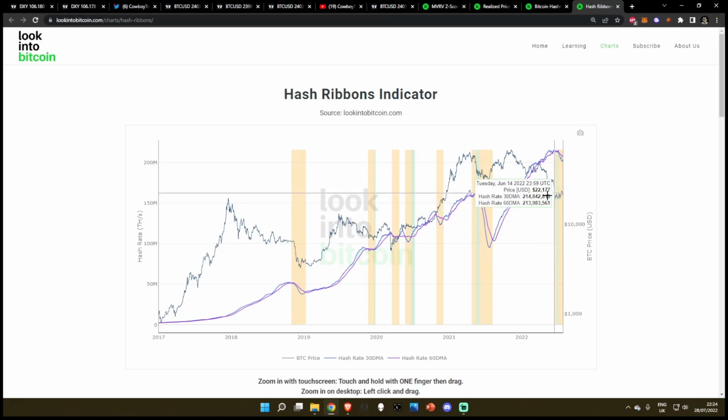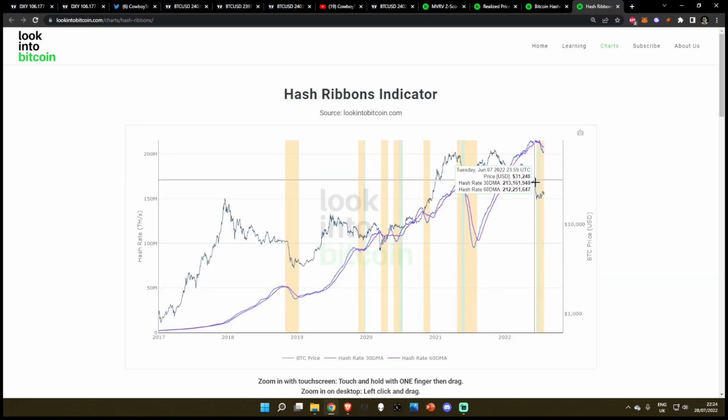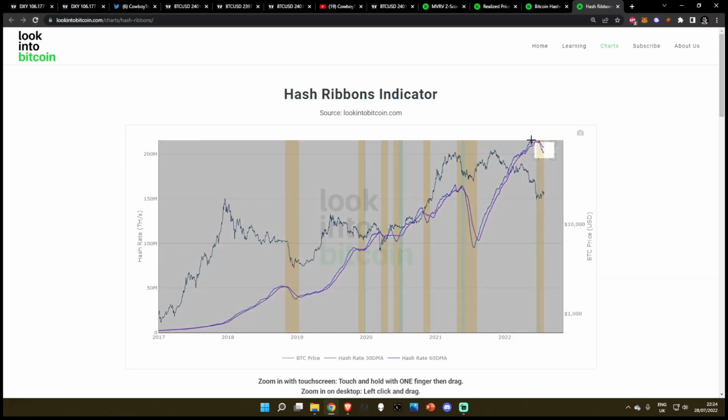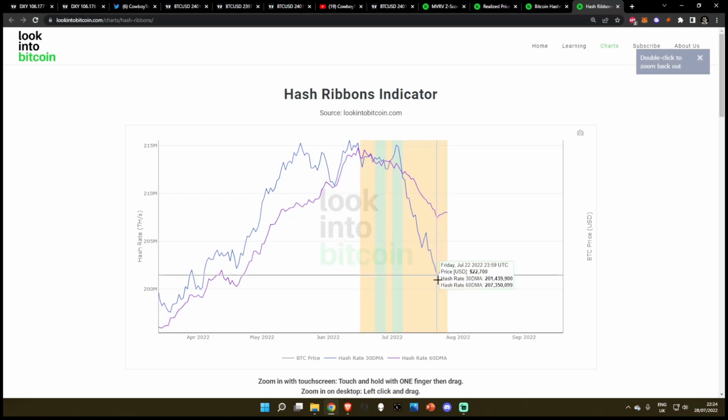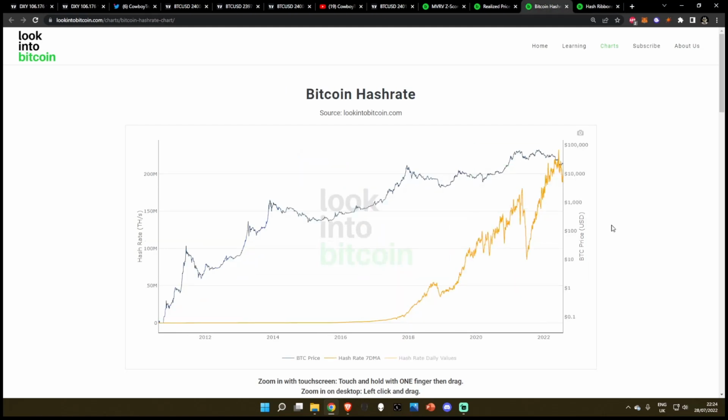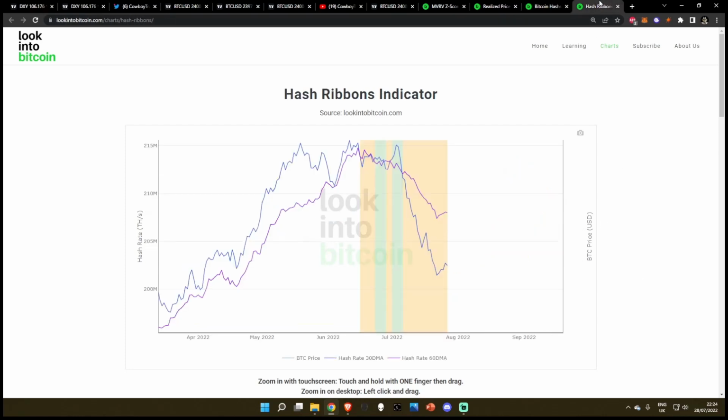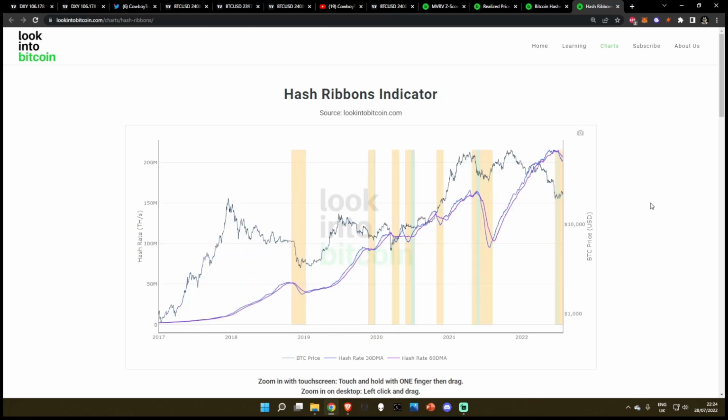And this is what we're looking at right now on the lower time frames. Once again, resetting this chart so we can zoom in again, you can see the 30-day hash ribbon is right down here, and it looks like it's starting to turn up very strongly. Bear in mind, the hash rate is still very strongly moving to the upside. The 60-day looks like it's going to turn down a lot quicker than the 30-day, and there's no guarantees that this is going to cross bullish. I want you to recognize that.